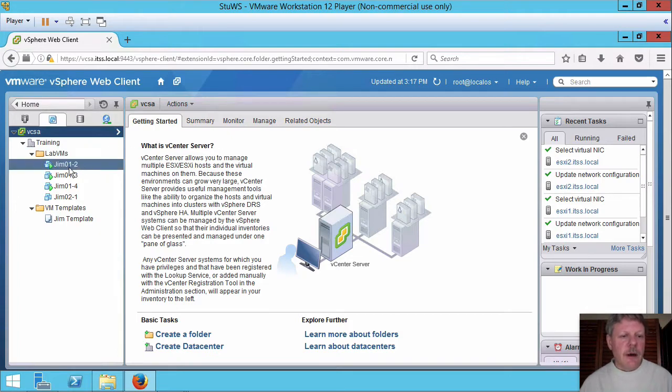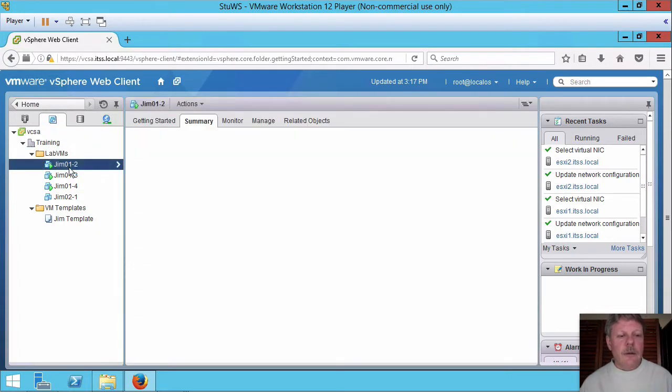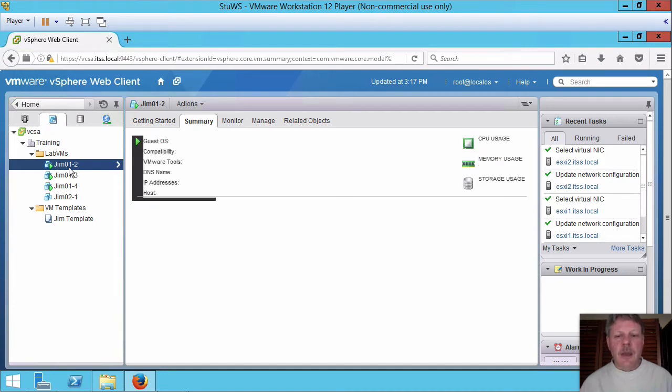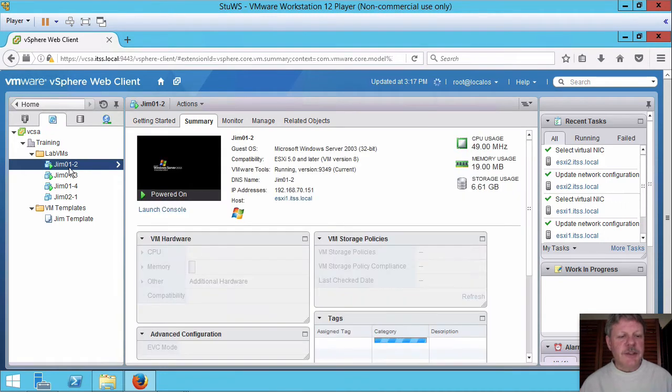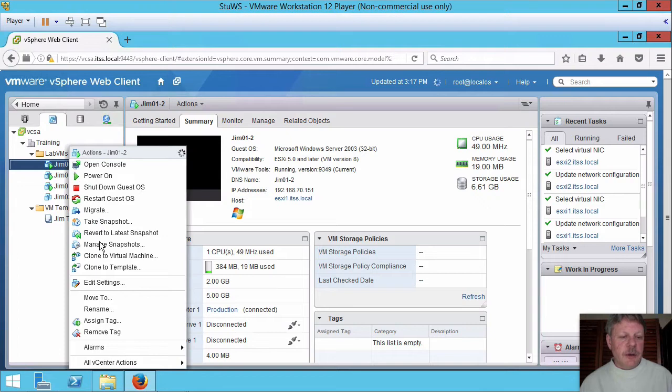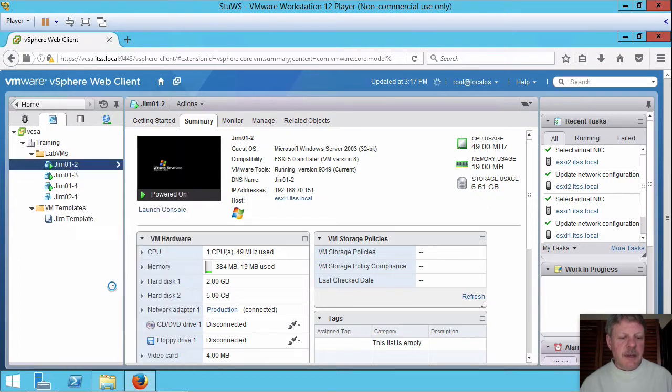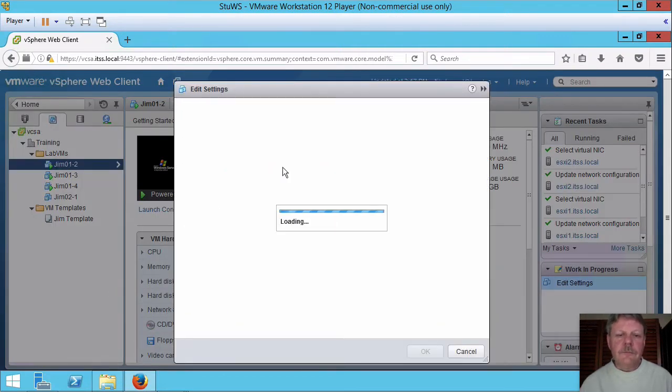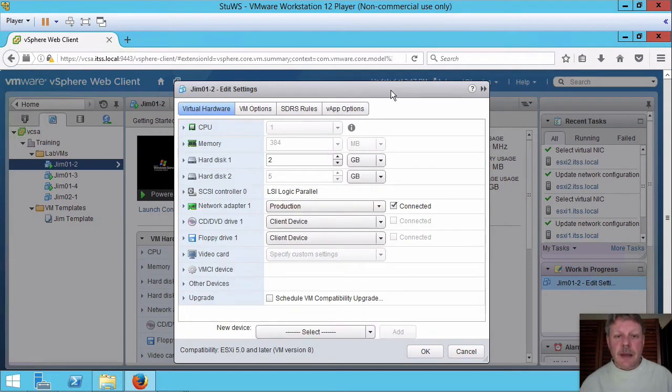So I'm going to click on our -2 VM, which is the one that they're suggesting in the lab, and we're going to bring up VM settings. So let's right click on this guy, and once our menu pops up here, I'll click on edit settings. And there's a couple different things we're going to want to look at here. First one, actually not the first one in the lab, but I'm going to start at the top of the list and work my way down.